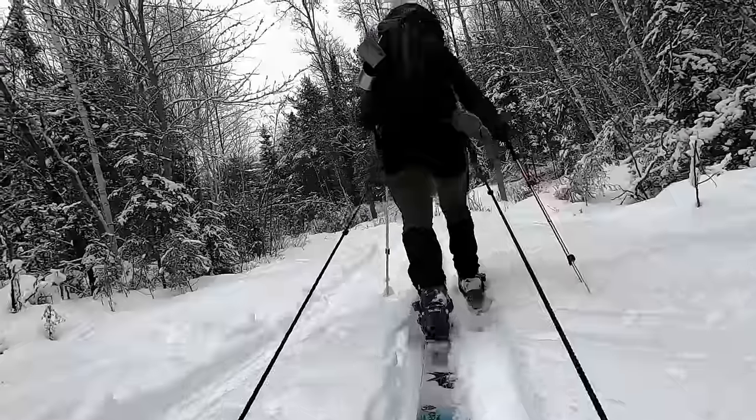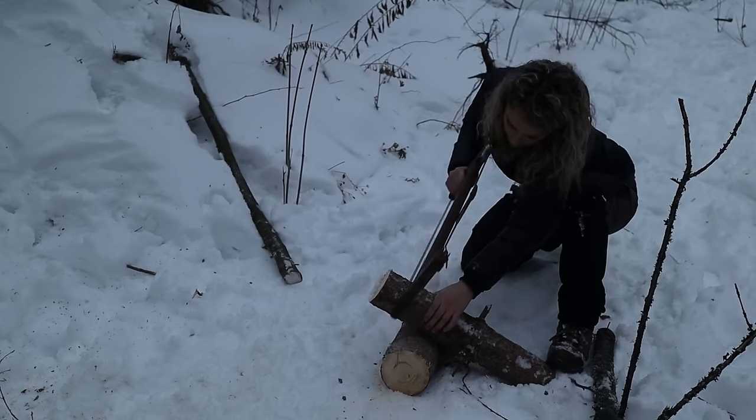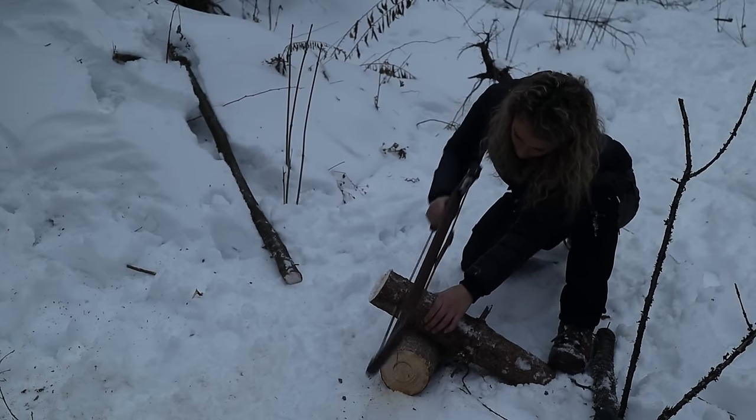Other than that, what kind of woods are you going into? I have some friends who live way up north and they don't have hardwoods like maples and birches to burn. So they're dealing with mainly jack pines and stuff that's really crappy to burn. So you want to consider your tools.